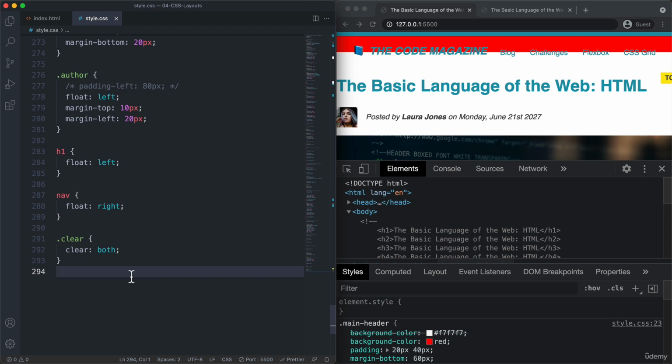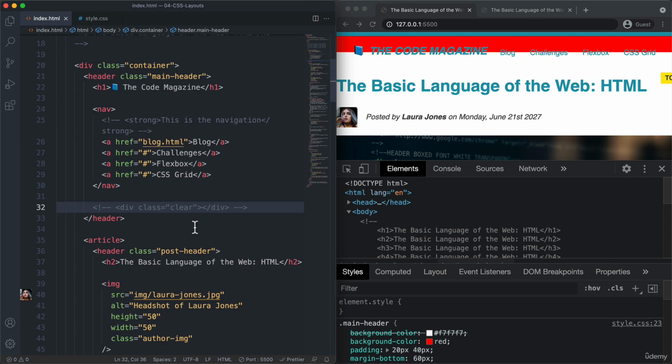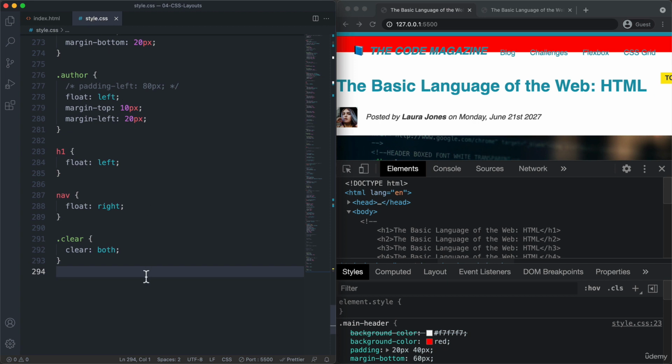So the clearfix hack is something that has been widely used for many, many years in the CSS community. And the reason for that is exactly to avoid having these kind of empty divs, just like I explained before. So that's not good, and therefore someone came up with the clearfix hack.